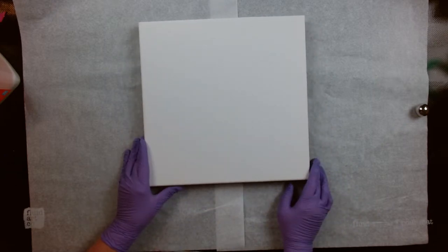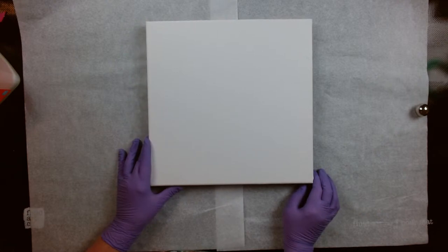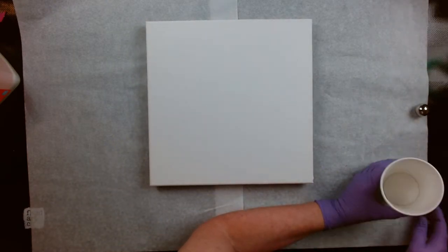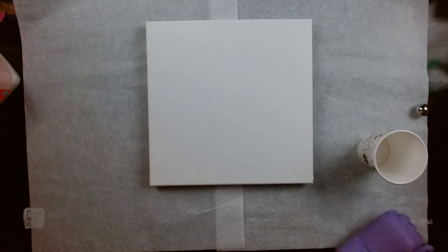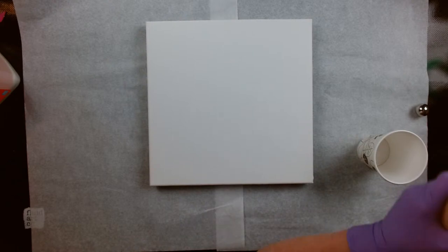So I think I'm going to use silicone, and we're going to do like a straight pour, but I want to try to get a little bit of fingerling in there. I'm not going to use silicone. I'm just going to use regular mix. I definitely want to use gold brush.